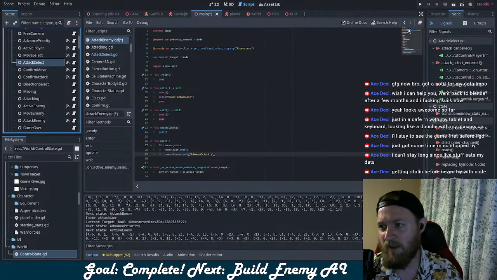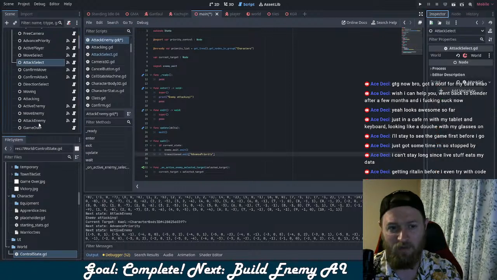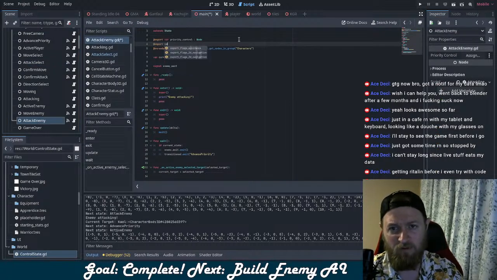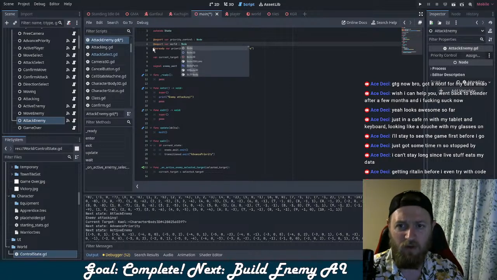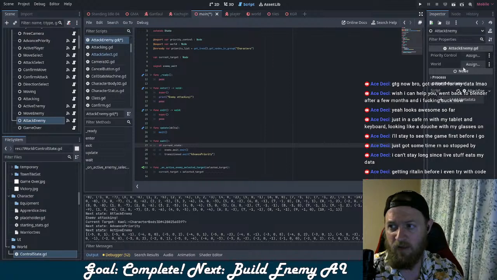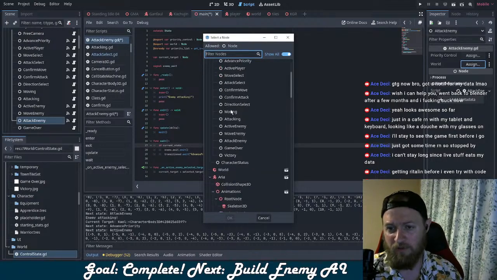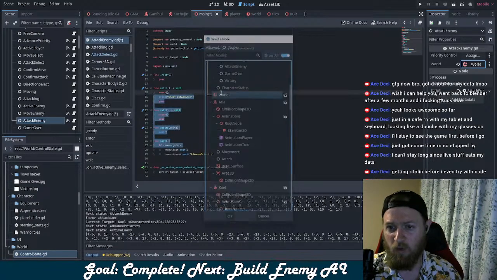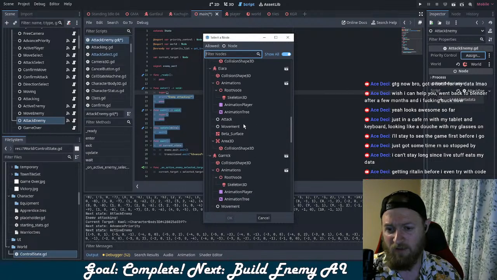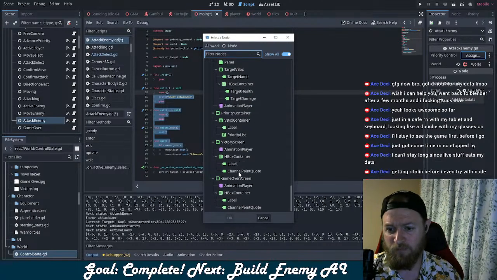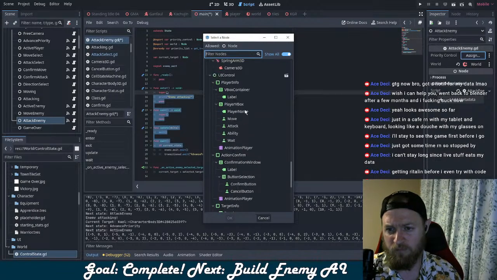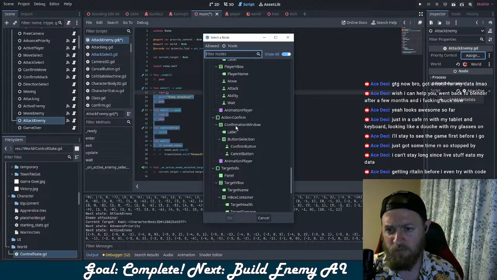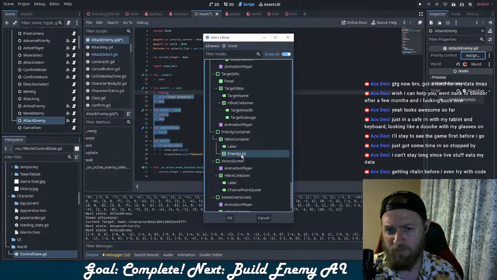My attack select, I'm guessing that I'm passing a world. I could probably do the same thing. Export variable world node, and then I can assign a couple things here. So I can assign the world, and I can assign priority control. Where is the priority list?